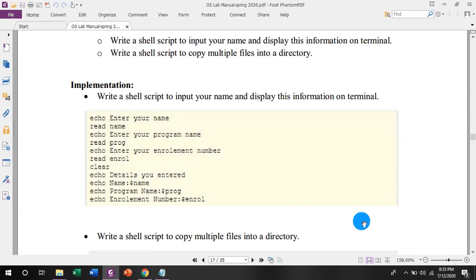Now let's discuss shell scripting. Usually shells are interactive, that means they accept commands as input from users and execute them. However, sometimes we want to execute a bunch of commands routinely, so we have to type in all commands each time in terminal.